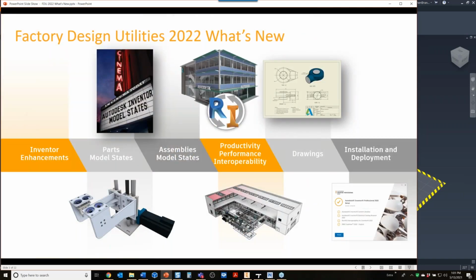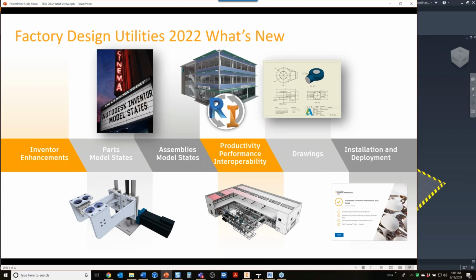So here's my, I don't know, my top 10 list, I guess, not 10, but we're going to be taking a look today at the Inventor enhancements that really impact the factory design layout process. If you haven't heard about model states, we're not going to go in depth today, but model states are brand new Inventor functionality. If I had to put it up on the marquee, what is the marquee feature in Inventor for 2022? What is the one thing that we're going to remember 2022 from with Inventor? It's model states. So we're going to take a look at how model states for parts and assemblies could impact the way we produce assets for the factory utilities, the way we include machinery in our models.